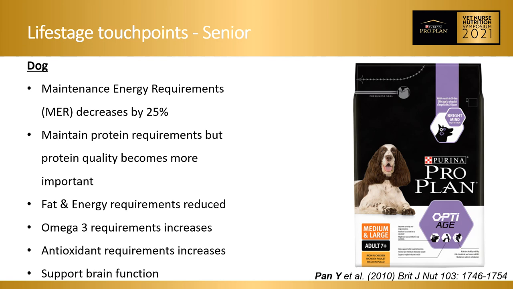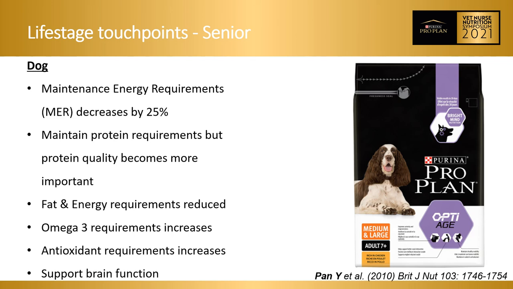Another area I wanted to spend a few minutes on is brain function, as this could be really easily overlooked in senior pets. However, our OptiAge blend that we include in our ProPlan 7 Plus has been clinically proven to enhance brain function and help keep older dogs active, lively and alert.